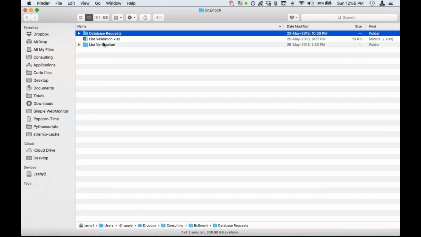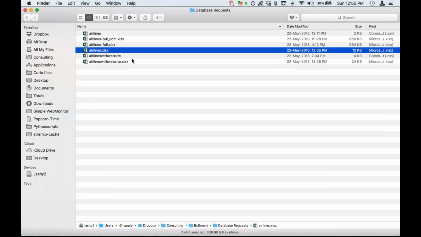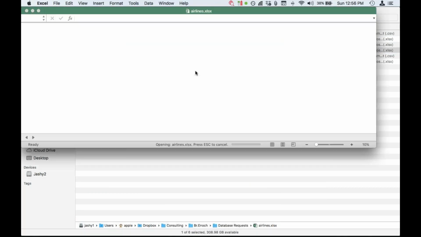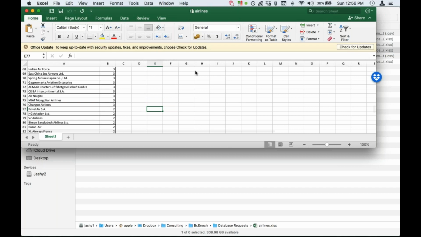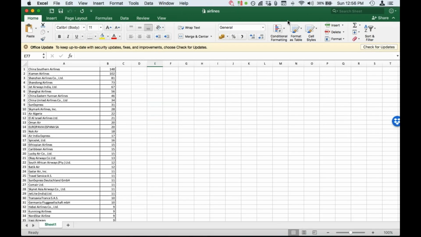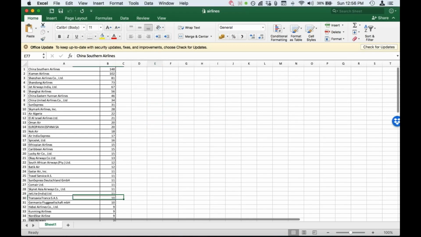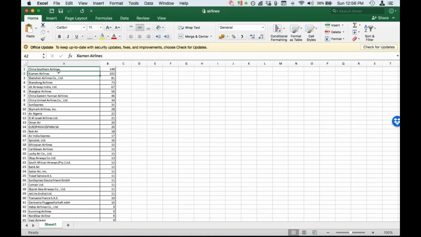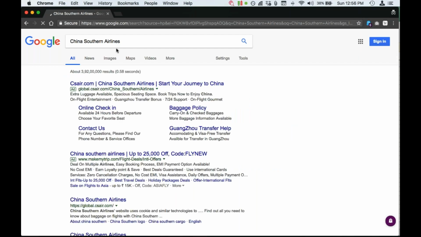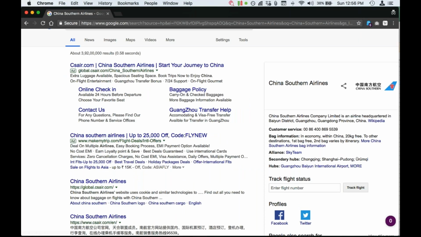That's a data request. So a data request comes in saying these are the airlines. Open this up, and you're looking at all of the airline companies. Now I can do a simple job here. For example, you see those airline companies, and they say I want some data coming out of these airlines. Step number one of the process would be to verify if they have a website, and since they have a website, you can go ahead and start looking at their topology, a four-step process.